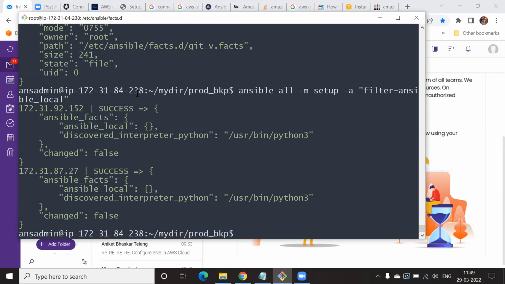So what's happening? We are filtering from the facts file the Ansible underscore local. The key is empty, as simple as that. Ansible local is the key.